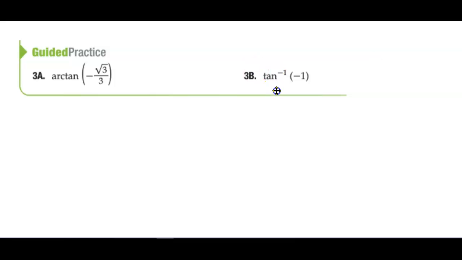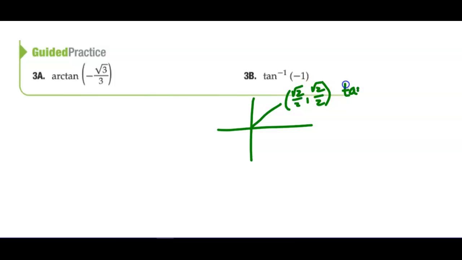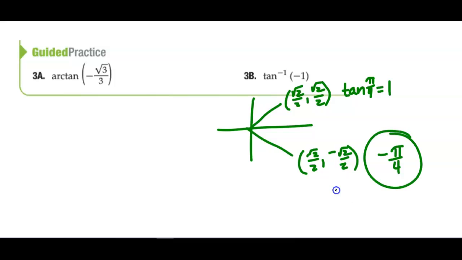I'm going to do this one first, because this one's pretty easy. Remember we just said these two quadrants, here and here. The tangent is 1 when you have this ordered pair, because you put that y over that x and you get a tangent of 1. Okay, and that would happen at pi over 4. To make it -1, we're down here, went over square root of 2 over 2 and down square root of 2 over 2. So when we put the y over the x at negative pi over 4, we get a tangent of -1.